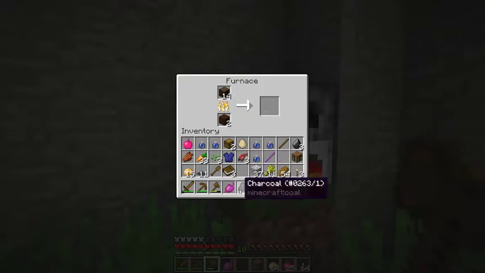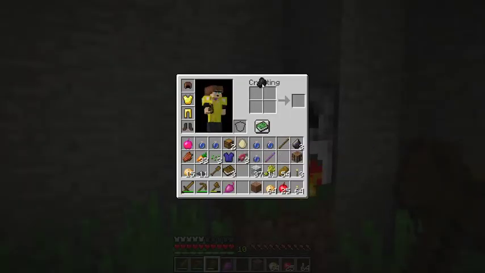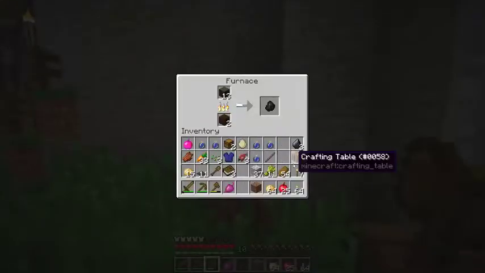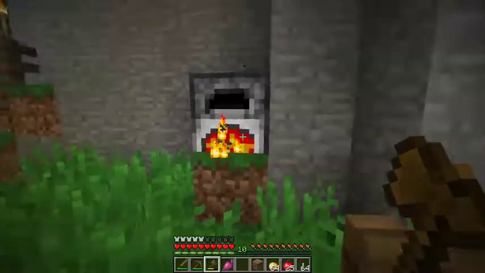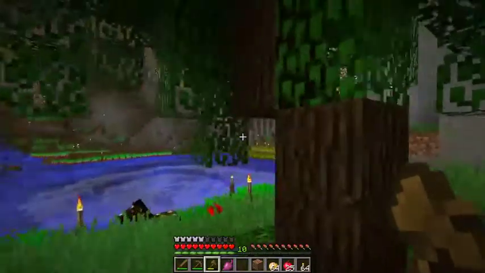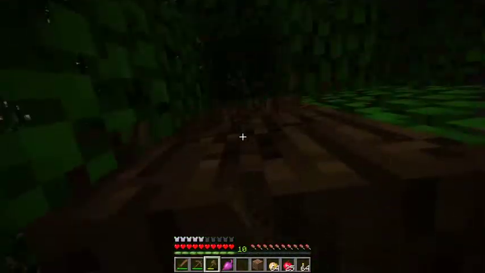Okay. Well. We also don't have a shield. What is the other thing? Seems fishy. It does indeed. More tree.